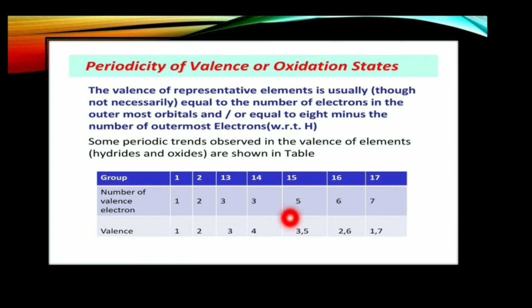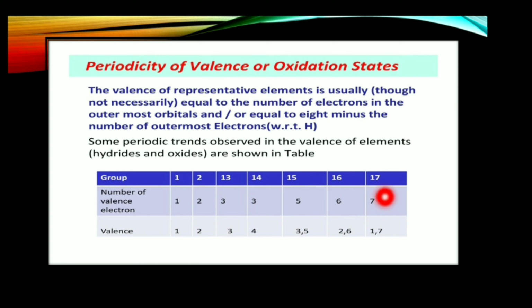Why does it show 3 and 5 here? Because of 5 valence electrons, in order to complete its octet it wants 3 electrons. So in the hydrogen scale it shows 3. Then consisting of 5 valence electrons, in the oxygen scale it forms a combining capacity of 5. In the case of 16 family elements, the oxygen family elements, the valence electrons are 6. So it shows a valency of 6. Then in order to complete its octet, it wants 2 electrons. So it shows a valency of 2 in the case of the hydrogen scale.